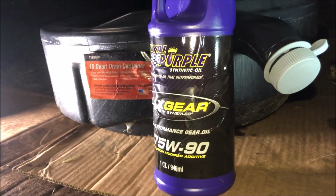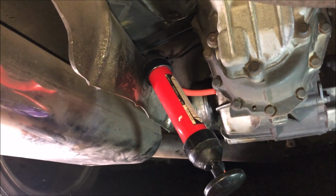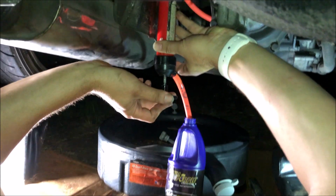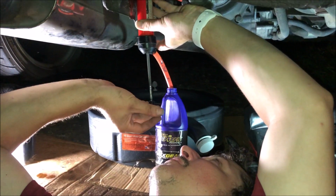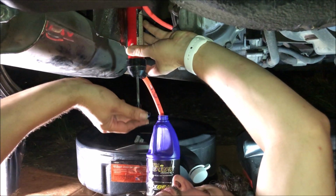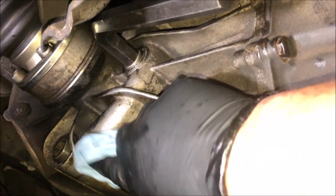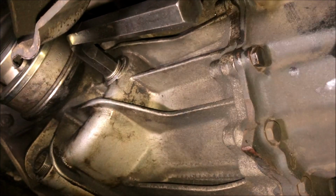Clean. Alright, so we're putting in some Royal Purple, and I'm going to be using a transfer pump to get it into the transaxle. That ought to do it. Once the fluid runs out of the hole, all you got to do is put the plug in and tighten it up, and you're done.